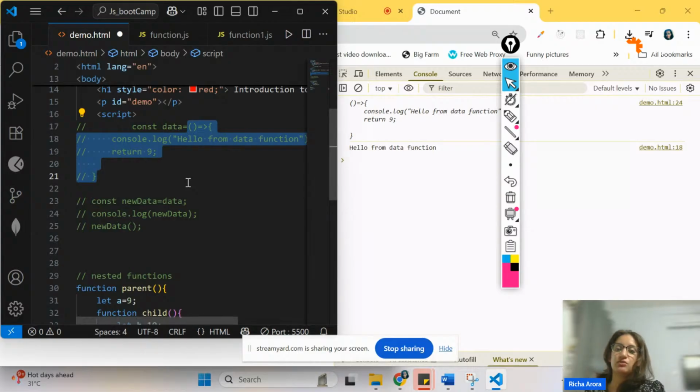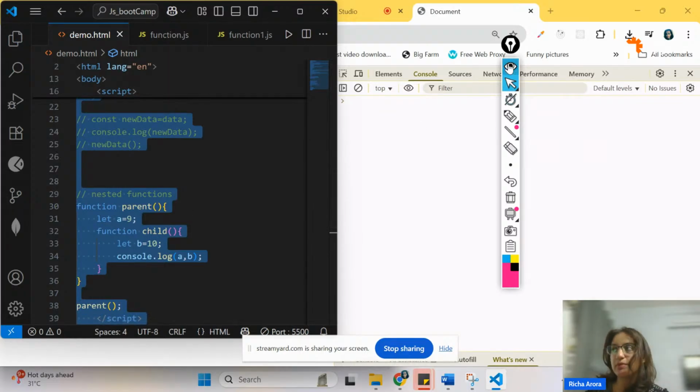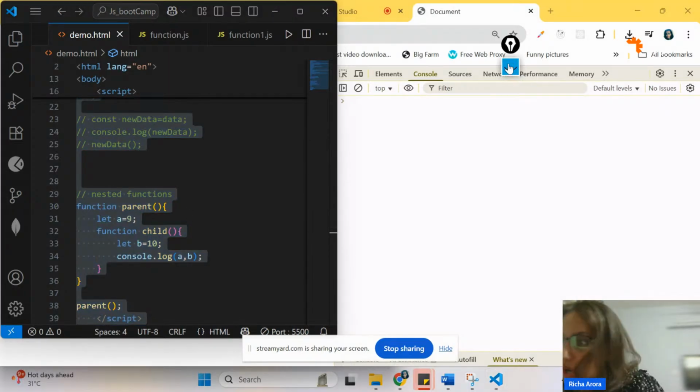Okay, someone is saying it's going to be only 9. All right. Now I'll show you. Nothing is going to be printed. Why would it print? You are calling the parent function from line number 38. From line number 38, it is immediately going to go towards line number 30. It will see that here we are declaring the a variable as 9, and that's it, nothing else. It is not going to look at line number 32. Why? Because this is like a dead function. Why dead function? Because we have not called it yet.